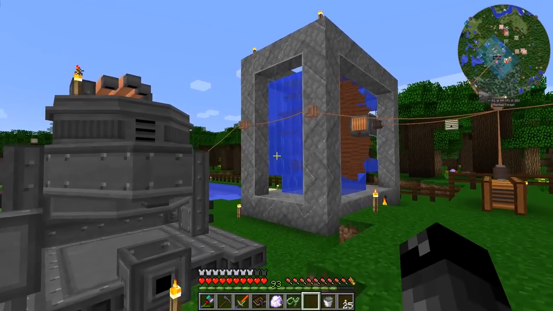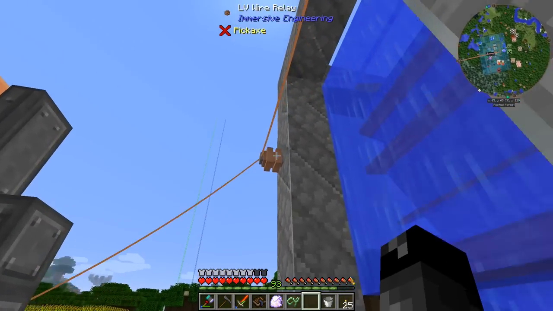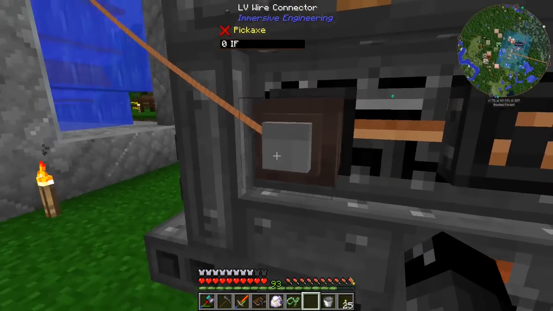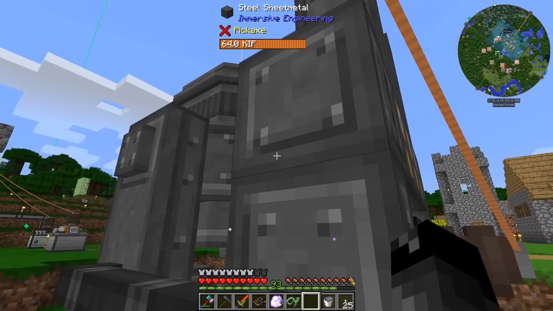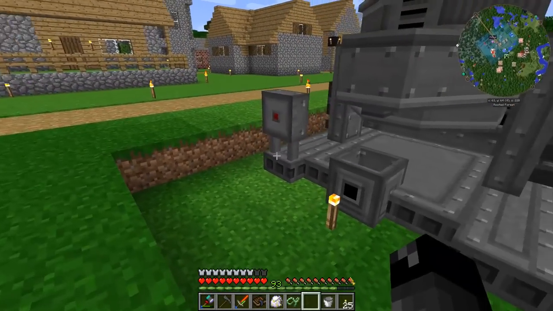All right, guys. So we were able to take the power from our relay here and put it to another relay, and then over to the back of our machine here. Yep. And then that connected right to these plugs on the back. So yes, our machine now has power. If I can click on it somewhere, there it is. So we got 64,000 RF stored up, which is pretty awesome.